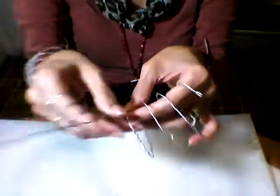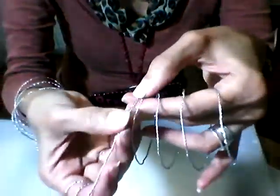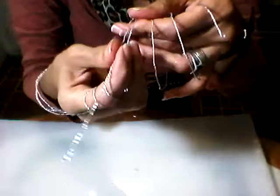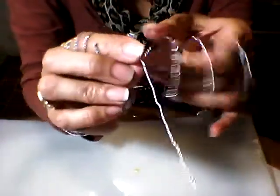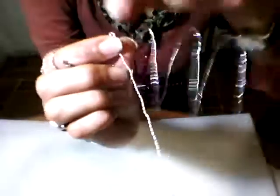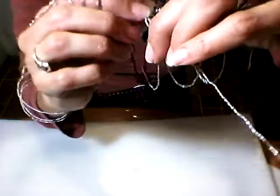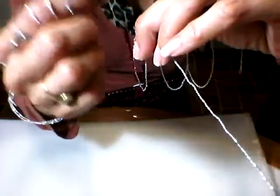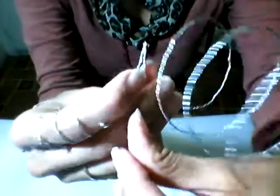Now, see that? Now the part that you bend backwards, which is this part here, you see, right? What you're gonna do is you're gonna bend it over like that, see, over, and then under, over and then under. In other words, first you're gonna bend it backwards, right? And then you're gonna bend the wire over, right? And then under. So like that. See? It's bend it backwards.